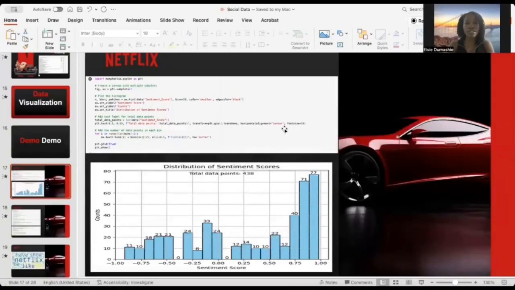So for our data visualization, after we completed our data scraping, data cleaning, and data analysis, we focused on how to create different visuals for our project. The first one was the distribution of sentiment scores, which was able to analyze the counts versus the sentiments, with 1 being the highest and -1 being the lowest. We can see with the sentiments, we had 77 as the highest for 1 and about 11 as the count for -1. So you can see where there's a high sentiment score in the count as well.